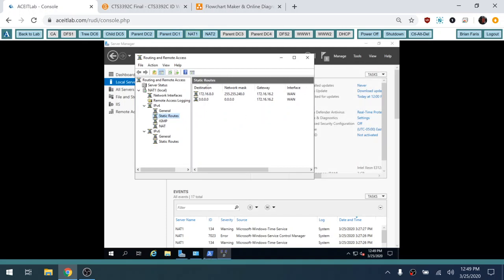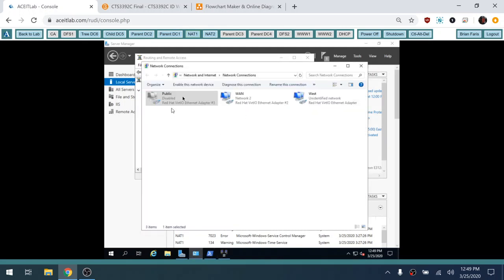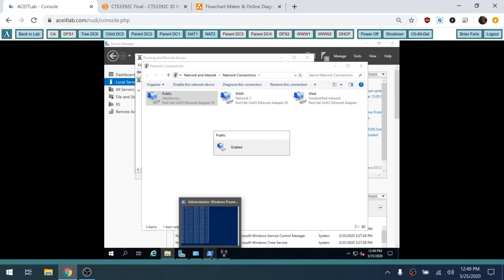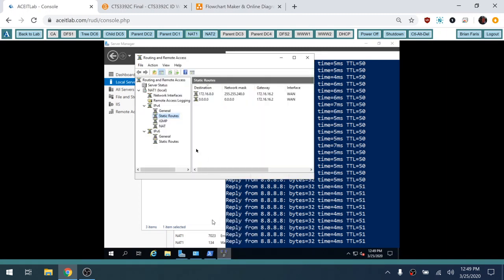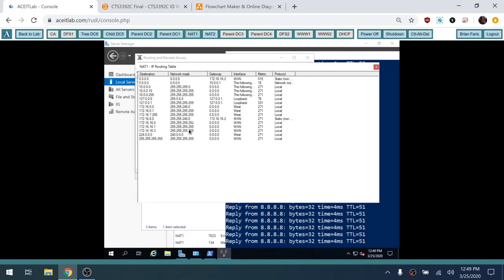I'm going to re-enable my public interface. See, my ping hasn't stopped at all. Now I'm going to look at my routing table again. Now I have two default routes again. This is the more preferred route.